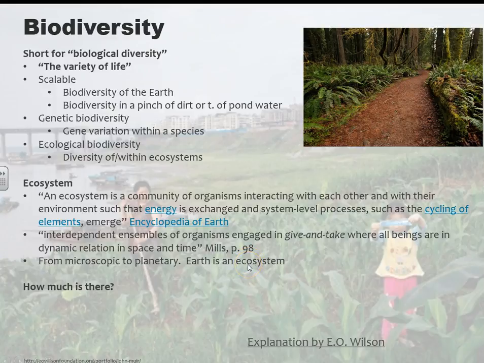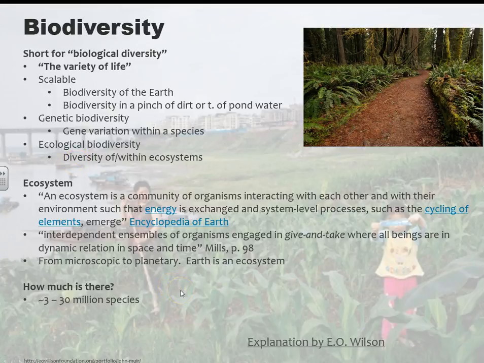Okay, so in terms of biodiversity, the question is, how much is there? How much variety is there? Scientists spend a lot of time trying to figure out how many organisms are out there. I'm sure you've heard about species that are discovered and species that become extinct. So the question is how much biodiversity is out there, and this is really ecological biodiversity we're talking about here.